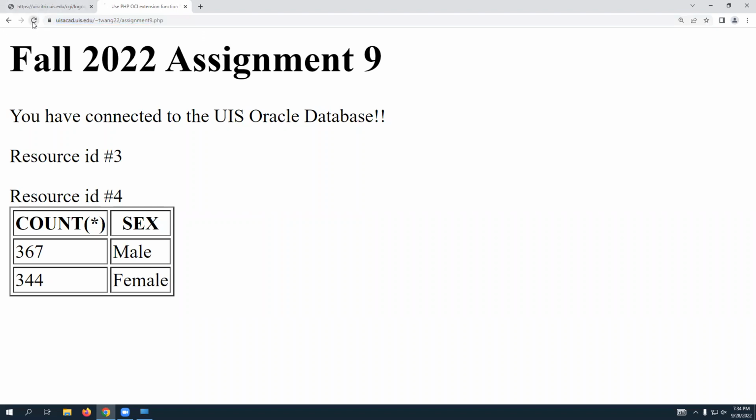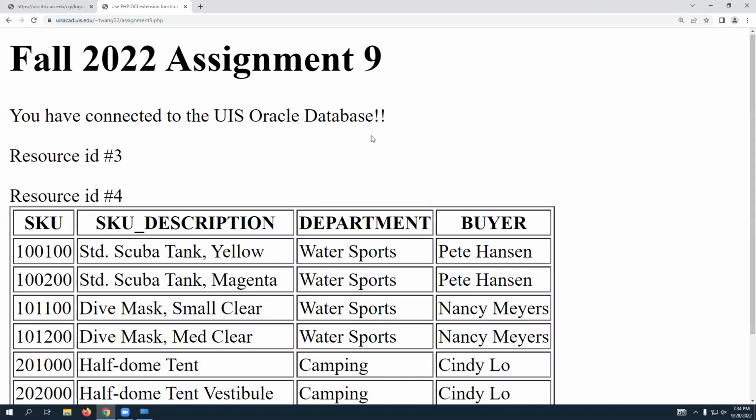This web page is on usacad.us.edu. We do the job in Citrix. You can do the job somewhere else, but for the demonstration here I use Citrix because that's a standard. Everybody can have the same access. Using your own computer, you may get confused.